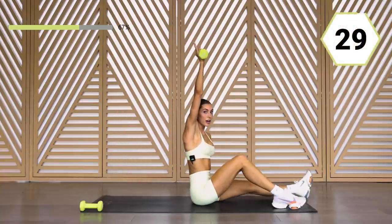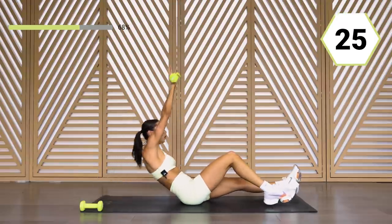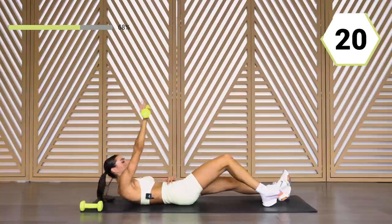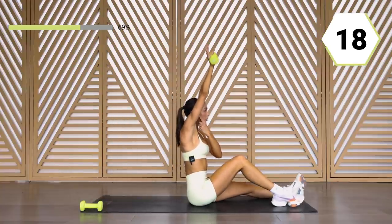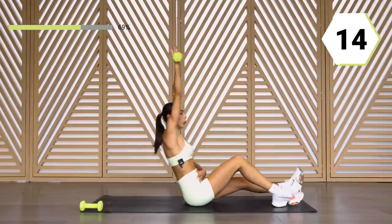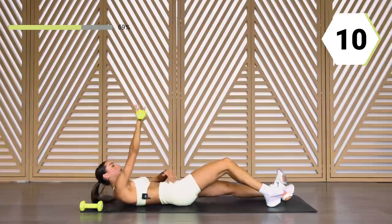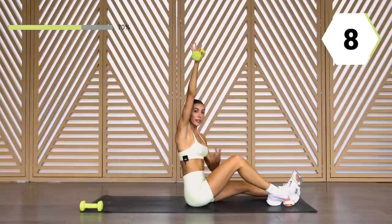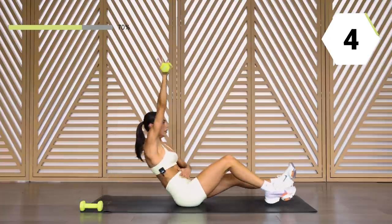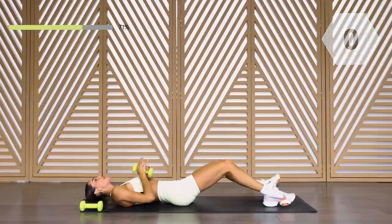Bring it up into a single arm. Control it down, sit up. Nice. That arm stays close to your ear. Nice, you're here for 10. The goal here is to not stop moving. We're burning it out in 5. Last one, keep yourself on the ground.